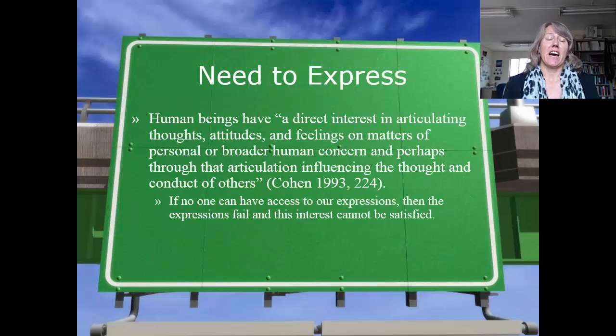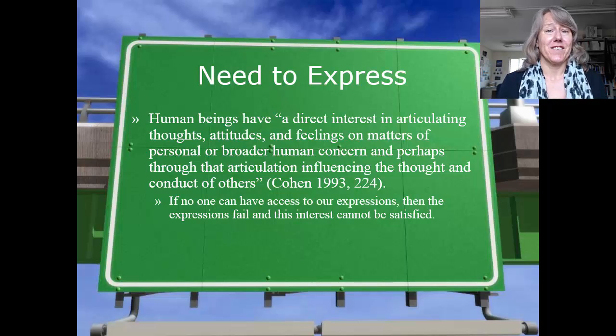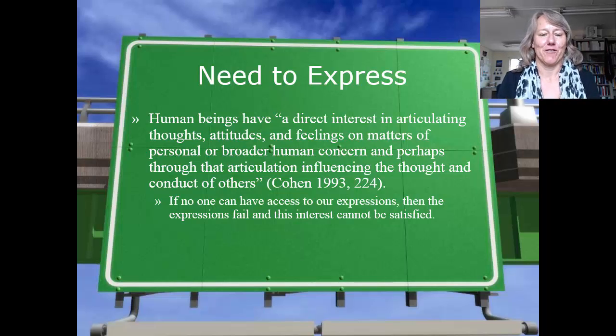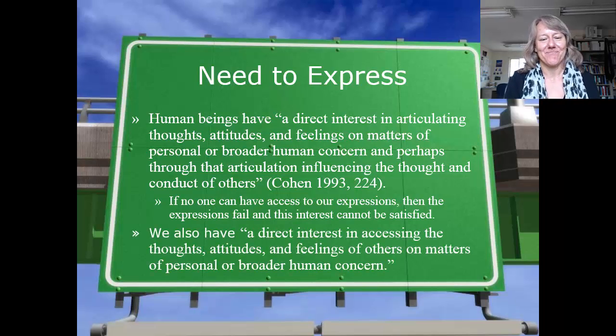So first of all, human beings have a basic interest in being able to express themselves and articulate their thoughts and feelings on issues of concern to themselves and to the broader community. But of course, no one can express themselves to others unless other people are able to receive those expressions. I can talk all day long, but if I'm stuck in a small room and I'm not allowed to write anything or allowed to record my voice so other people can hear me, then no one's going to hear what I'm saying. I'm not going to be able to express myself. So expression requires that there is access to information. And that's what information professionals are devoted to ensuring, that people have access to other people's expressions.